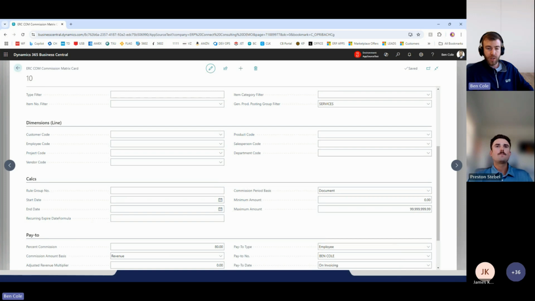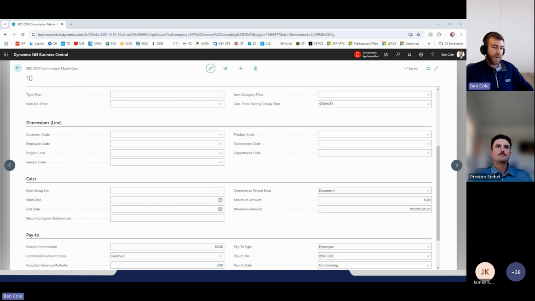So one of them was we have multiple product categories identified as dimensions, and they earn different commissions on each category. How is that handled? So I would assume that you have a product category, maybe like a product code, and you could create multiple different rules, one for each product code, and have different commission percentages, whatever it might be, based on that. Maybe different people getting paid, different date formulas, whatever you want. It's fully flexible.